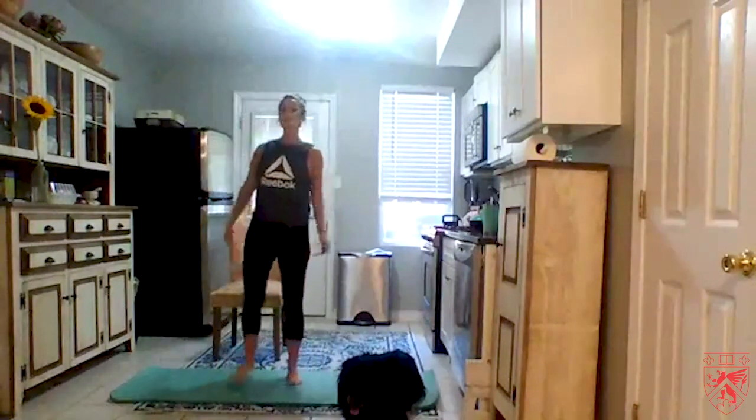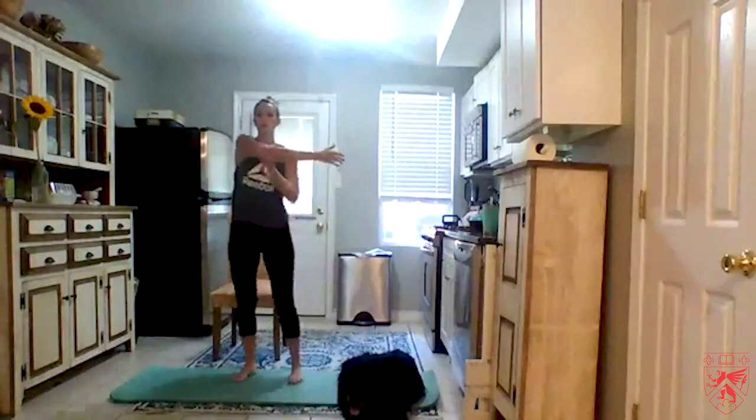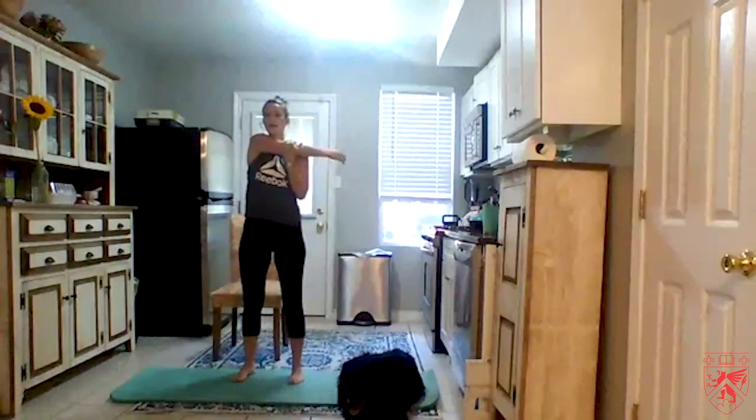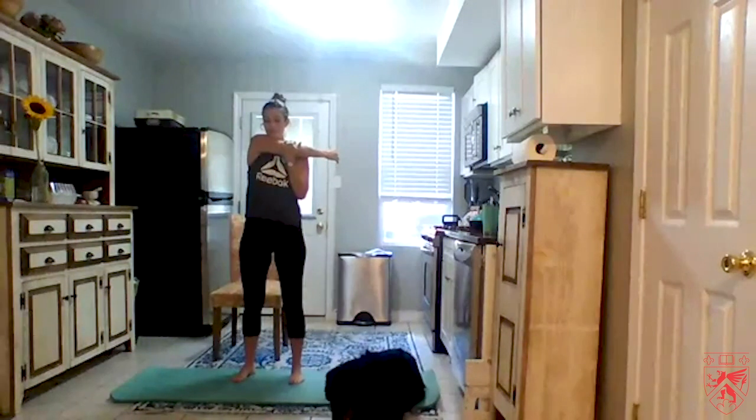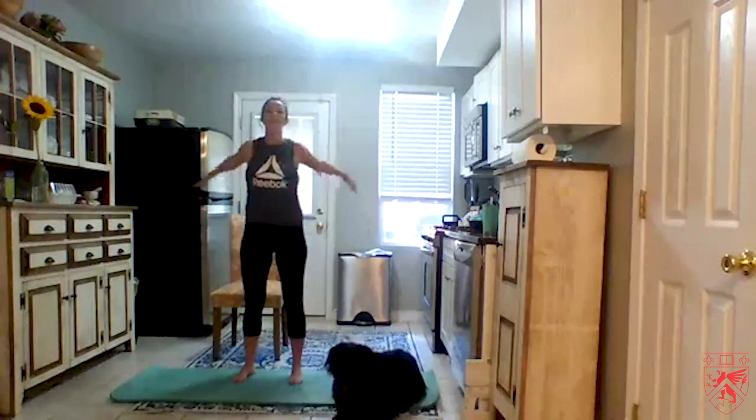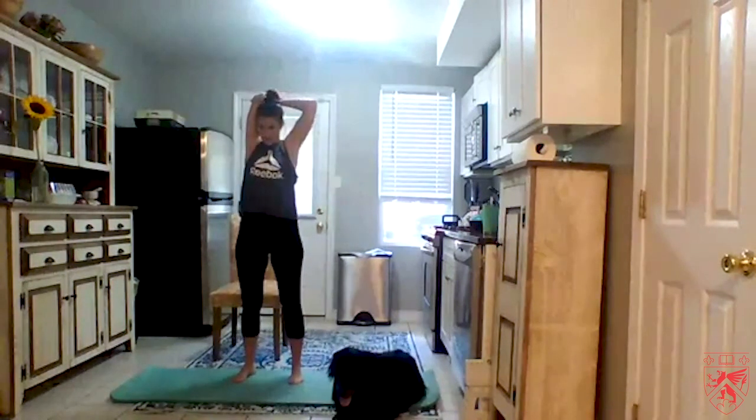Excellent. And let's take our arms and we're going to bring our right arm across our body, using our left arm to help pull into that stretch. So we are going to be working our full body today. So arms, legs, core, everything. So we want to make sure that we're nice and loose. Take that behind.